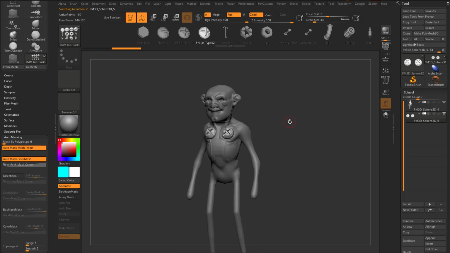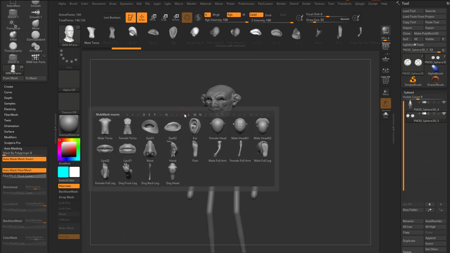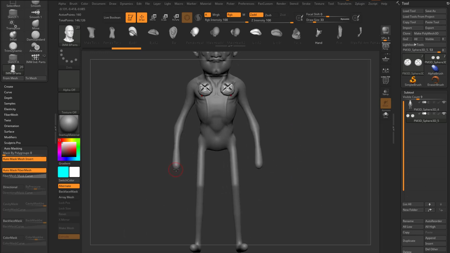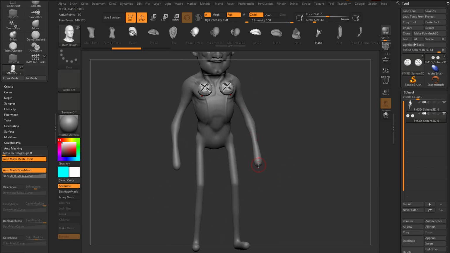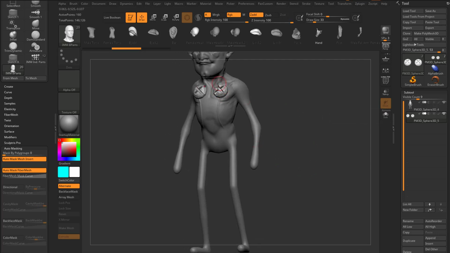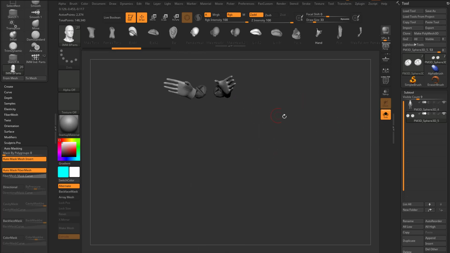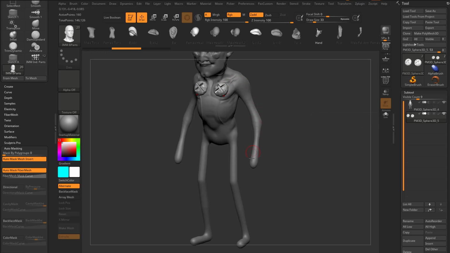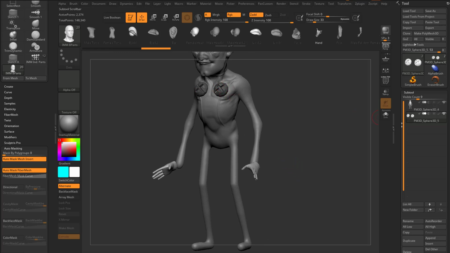Now I can go in here to BI brush insert, and I can say this insert mesh body parts, select that. I'm going to hit M, grab the hand, and if I drag over here, you're going to see, oh, the hands are on the wrong side. That's okay. I just need to come over to this side here and drag these out. Now you're going to see when I drag these out, these Phillips head screws get auto masked. That's because if I go into solo mode here, I'm actually dragging these out on the subtool. Now, if I try to drag out down here, it's not going to let me. It's just going to make me navigate. However, if I go out of solo mode and there's a mesh here, I can just drag here. It'll stick to that mesh, but it'll still be part of this subtool here.